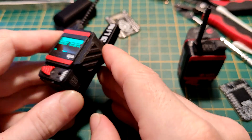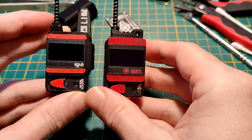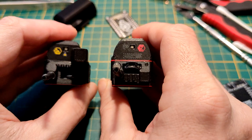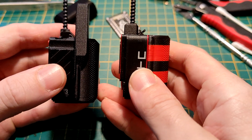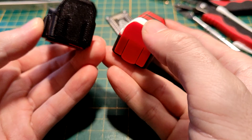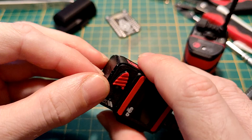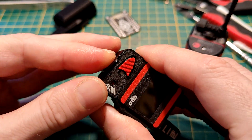In here is the GPS module. It adds a little bit of bulk but it's really not that bad compared to the original one, and the antenna is also not too bad when we compare them side by side. The rest is pretty much the same — we have USB-C behind the flap for charging, nicely protected.